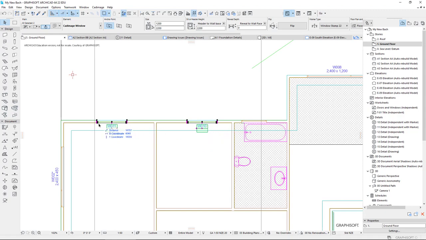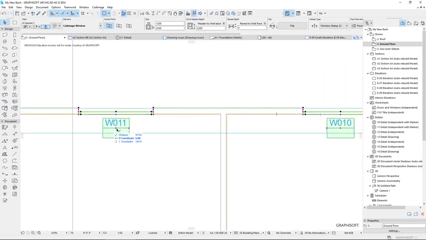Now they haven't shown up exactly where I wanted them to. Remember this purple dot here. You can click on that purple dot. Make sure you're using this move node at the end, and you can move those outside.